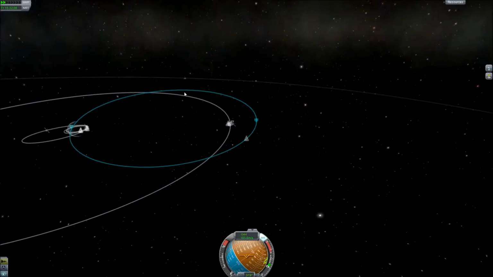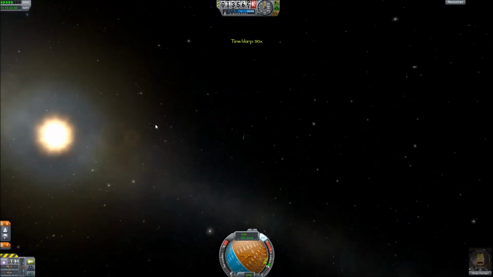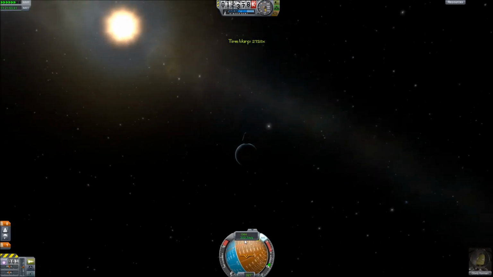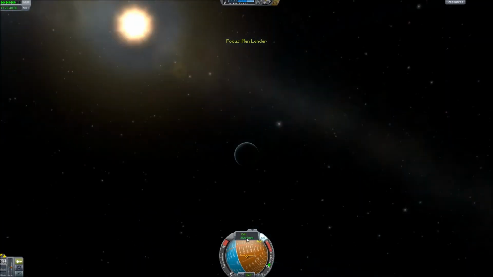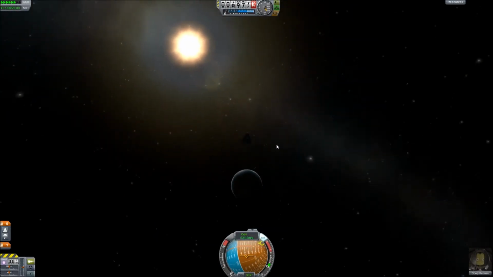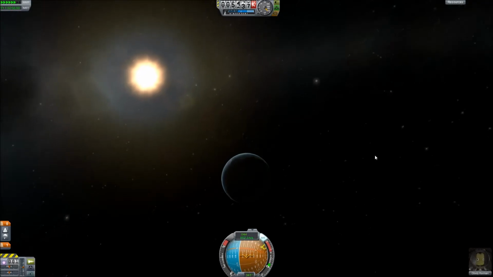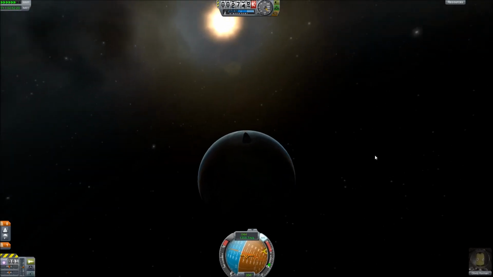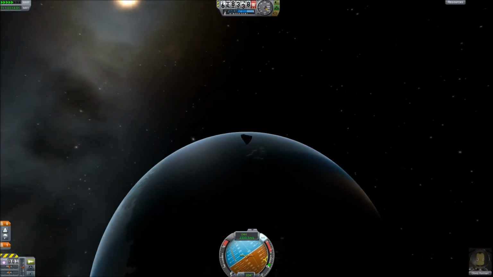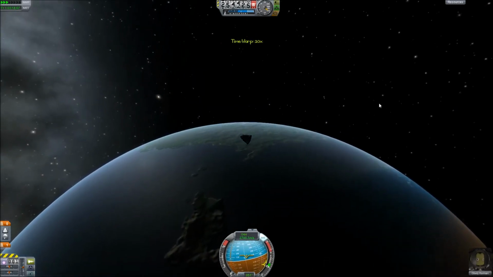But as soon as we hit here, we're going to speed up and pretty much crash onto Kerbin's surface. So let's watch this happen. See, we get to the top of the orbit now. We're speeding up. Pretty cool if we landed on the North Pole. That'll be really cool. Right. Oh yes, we are going to land on land. We are going to land on land, because that makes perfect sense.